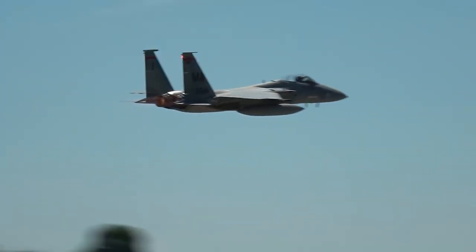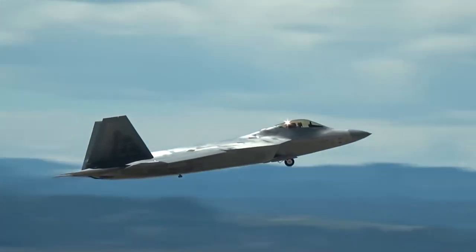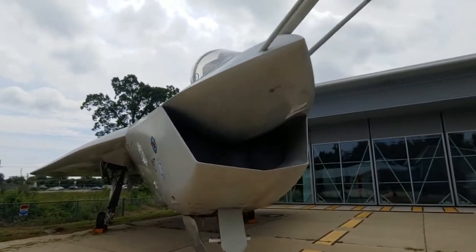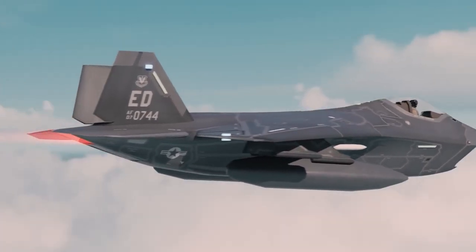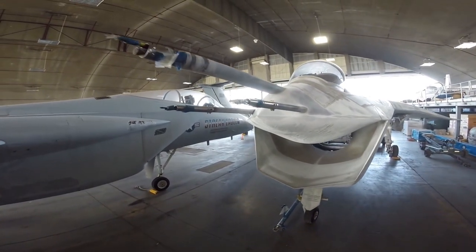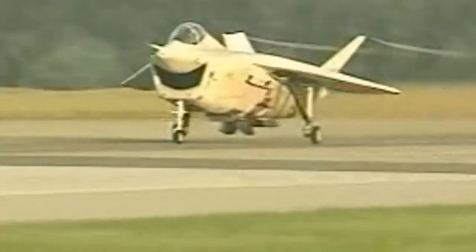That earlier Boeing proposal never progressed beyond images published in Aviation Week. In comparison, the Lockheed entry appeared to be a scaled-down version of the F-22 Raptor stealth fighter. The X-32 was dubbed the Monika by Boeing employees. Another consequence of the direct lift system selection was the large chin-mounted air intake. This was necessary to provide enough air to the main engine to provide the thrust required to hover during the zero-horizontal velocity phase. The potential direct visibility of the compressor blades to radar was a side effect of this large intake, and variable baffles were one option for mitigation.